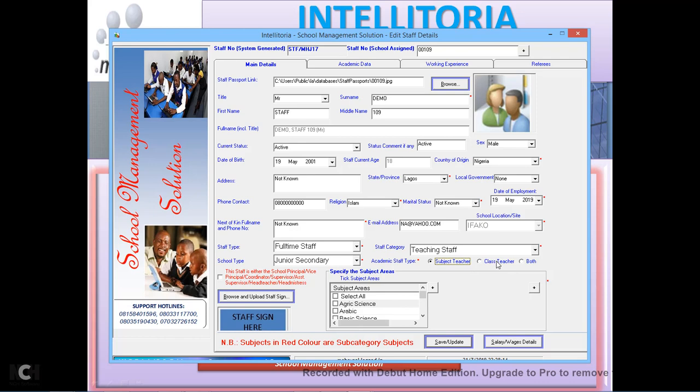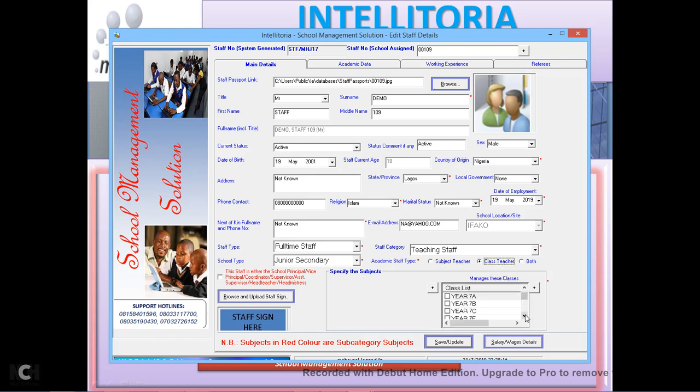If I click on the class teacher here, only the classes configured as junior secondary class will be listed here. If I choose both, that means this particular staff is teaching and at the same time is a class teacher. So let's just configure this as a junior secondary school teacher.